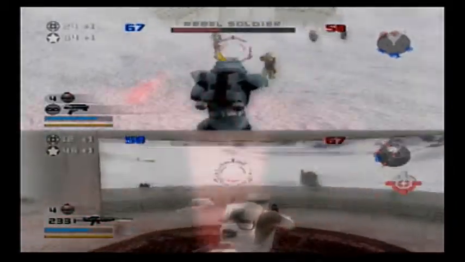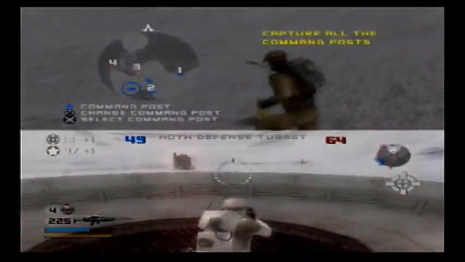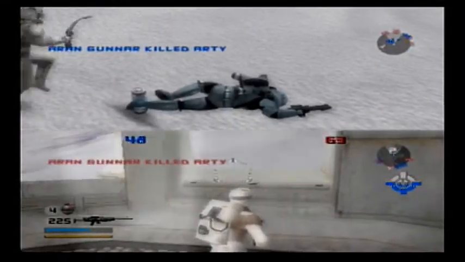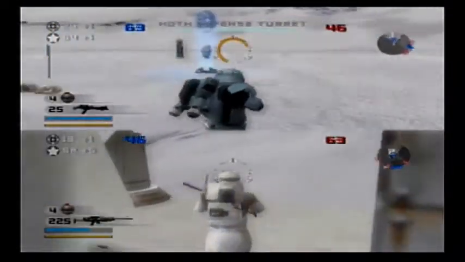Also, the Dark Trooper does have a gun, besides the electric spray. Yeah, you have to switch to it with R2, but it's there. A command post is no longer under Empire control. What the heck?! My own guy in my AT-AT stepped on me! He's so nice. A command post is under hostile control.